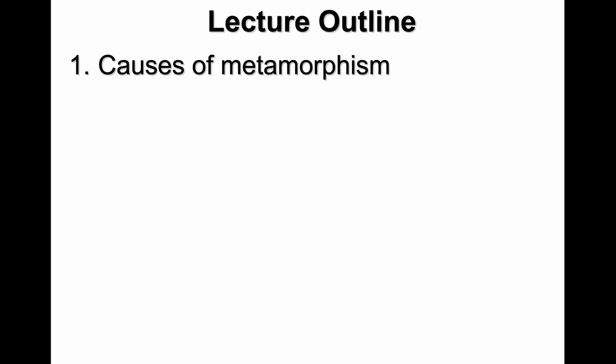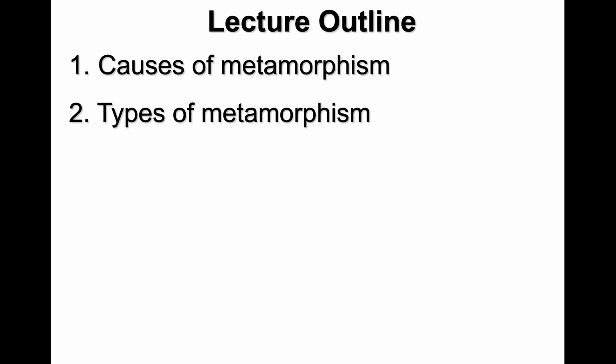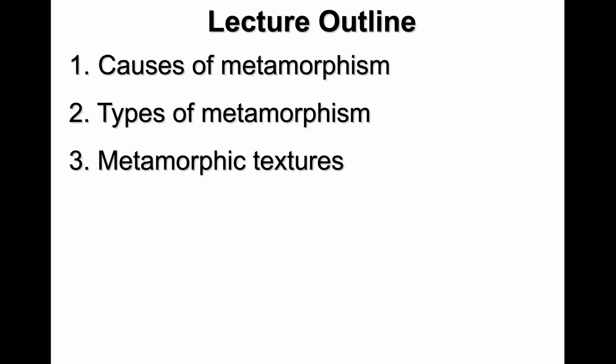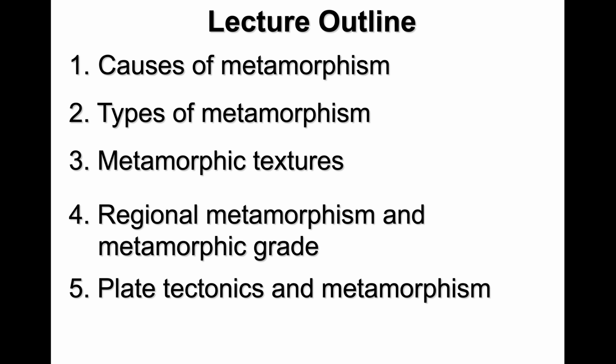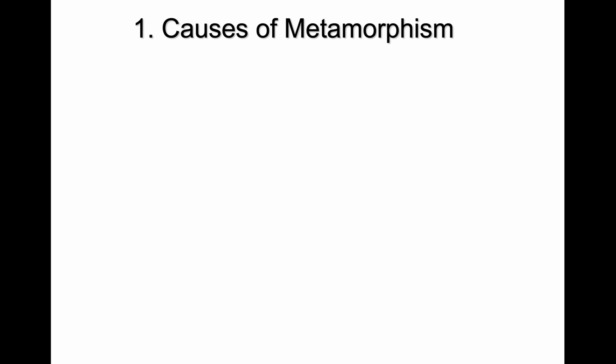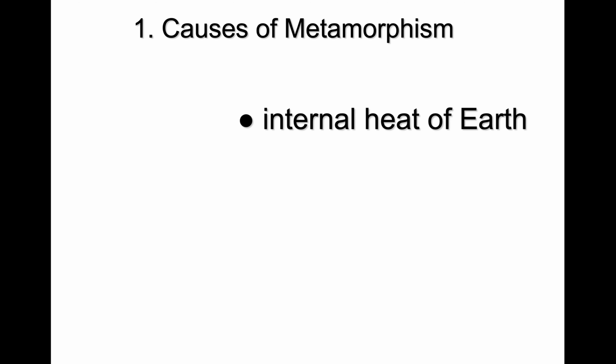Then we have here again a lecture outline. We will talk about what causes metamorphism. Second, we will talk about the different types of metamorphism. Number 3, we will talk about metamorphic textures. Number 4, we will talk about regional metamorphism and the metamorphic grade. Number 5, we will talk about how metamorphism is related to plate tectonics. And therefore we will now start with number 1, what causes metamorphism.